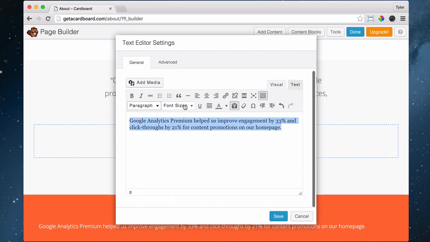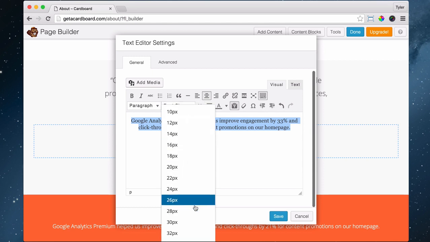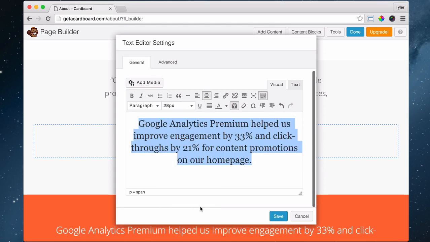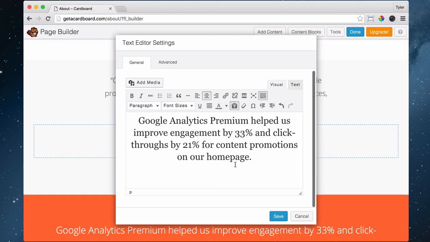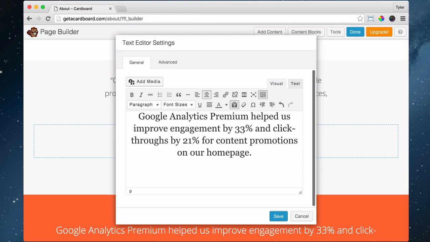And once we do that, we can center the text. We can also make the text bigger, so let's make it 28 pixels. And I think that is about it. So once we're done with that, we can now go to a new line or two, and let's type in see all our services.